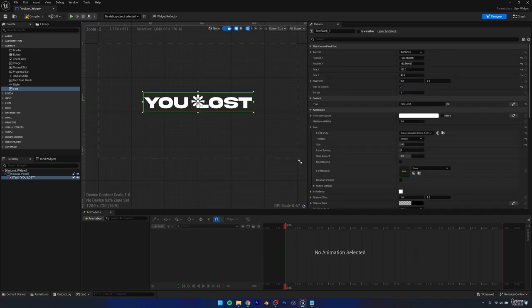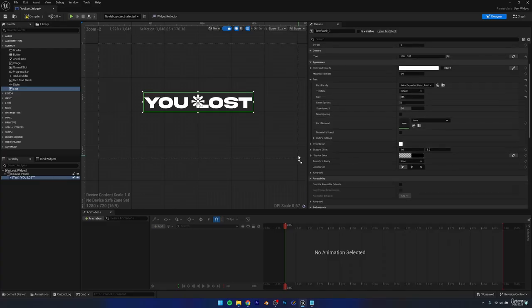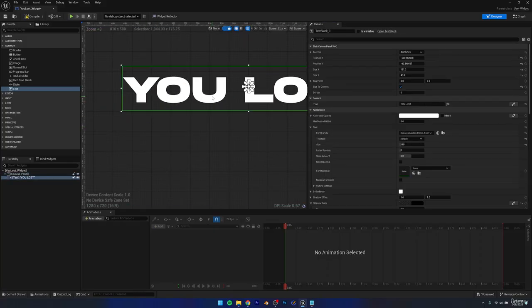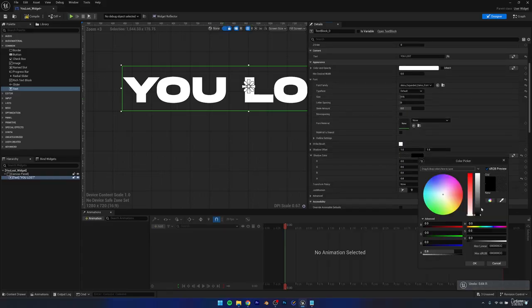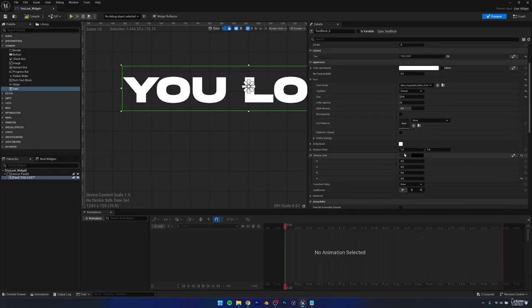You also have a whole bunch of different settings that you can enable for this text. One of them is going to be a shadow that we're going to add to this. So the shadow color, you can see that the alpha transparency is set to 0. So if I set that to something like 0.8, you're going to see that there's a slight bit of a shadow, or we can just change the color, something like this. And also the shadow offset, we can change this to make it look better.